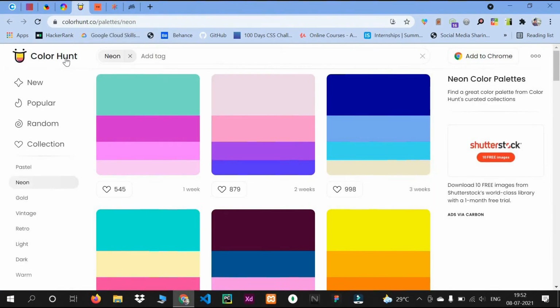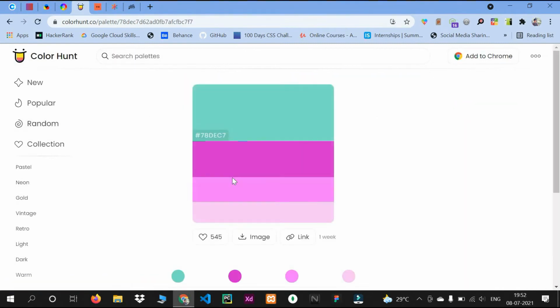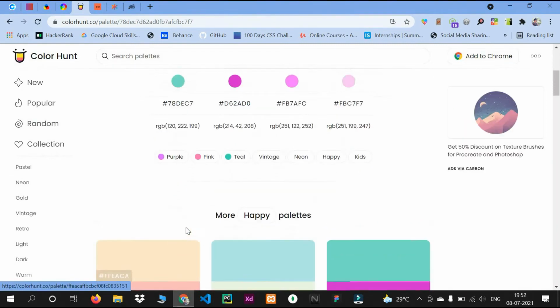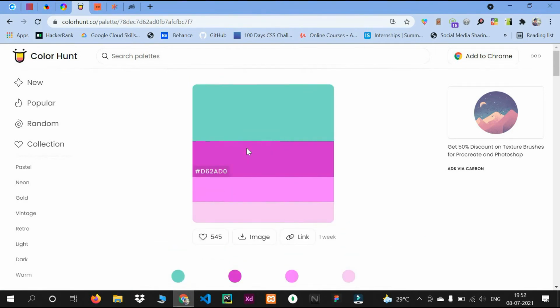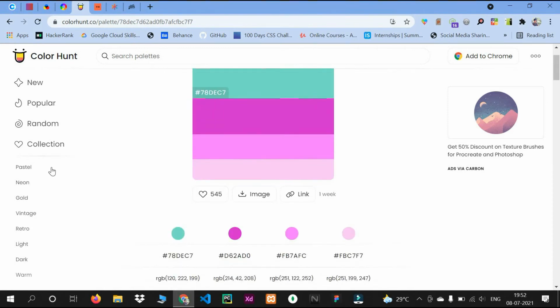Next one is ColorHunt. ColorHunt is awesome, with finishing colors. If I click this type of color, you can see they are pretty fine colors and plain colors. You can use this in your websites.